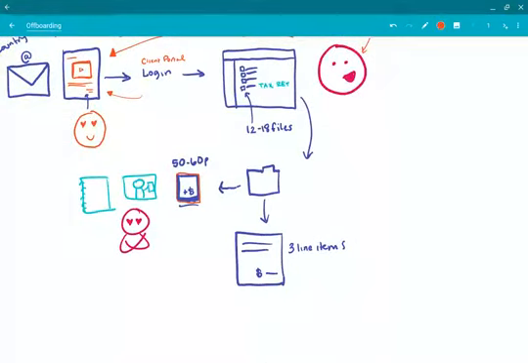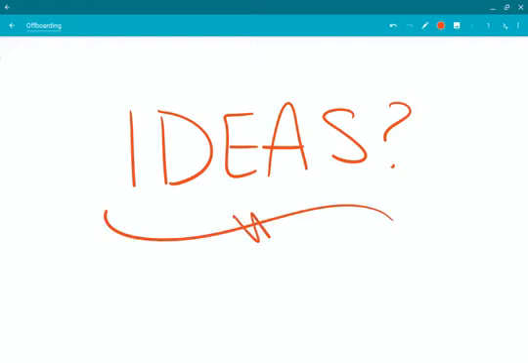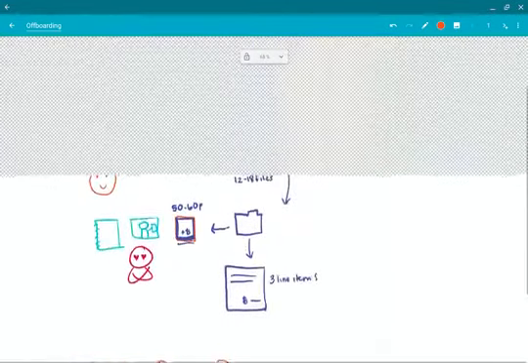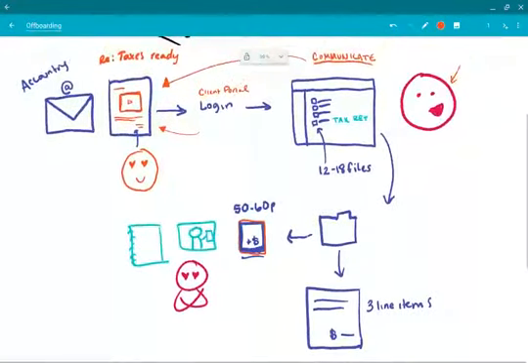If you have any ideas, let's just flip over to this in case you're watching on silent. If you have any ideas for how this workflow could be better, leave them in the comments and we will work them in. This is by no means a right or wrong dichotomy here. This is all about style and brand. So it's a spectrum. What's right for one person is going to be wrong for another. But in this situation, I'm talking about trying to break the normal vibe of an accountant. And in this case, adding a little bit more care, more modern support could provide a lot of help along the way.